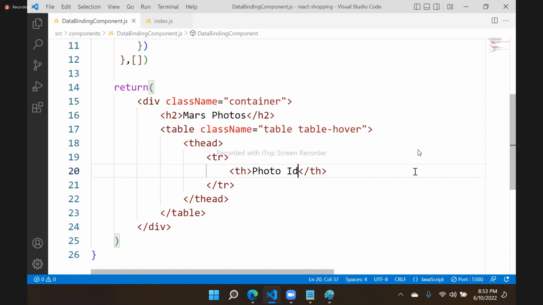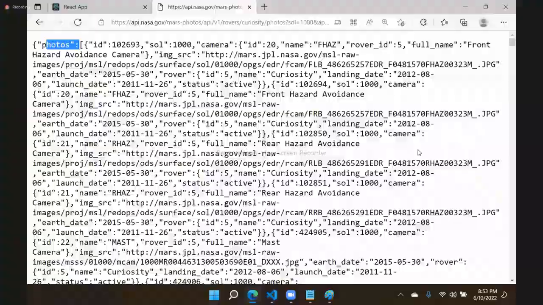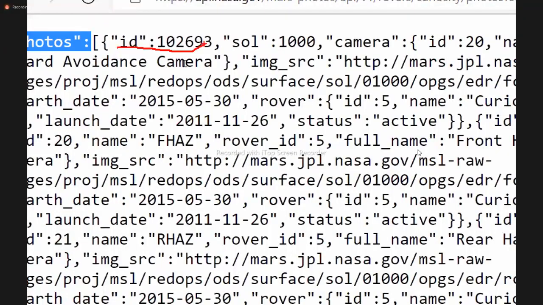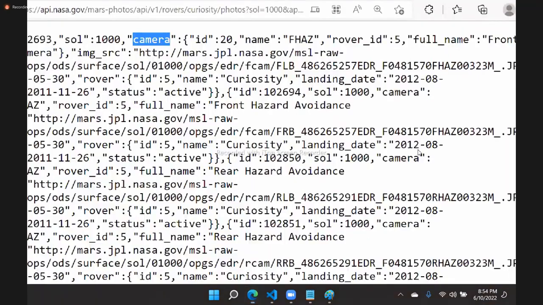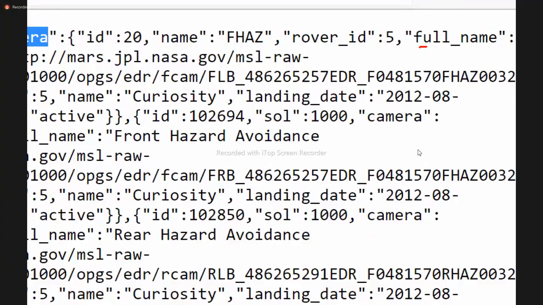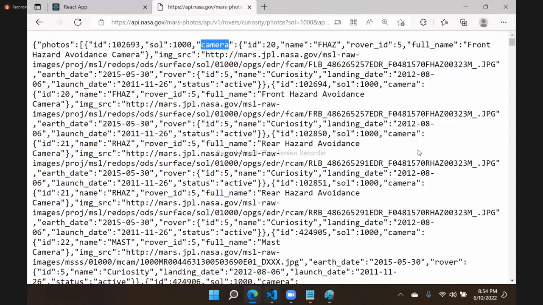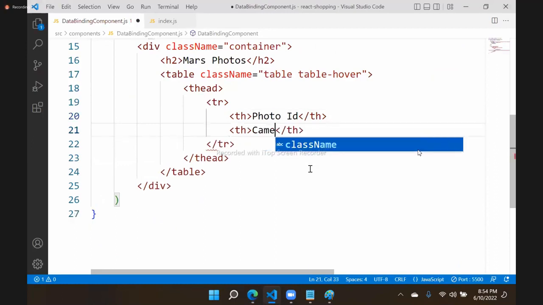So, okay, good. From this data, we are displaying the photo ID first. Other details I don't want. I want the camera name. Which camera took that photo? Camera has name and camera has full name. Two properties are there. I want the full name of the camera. So here I will use another header, camera name.